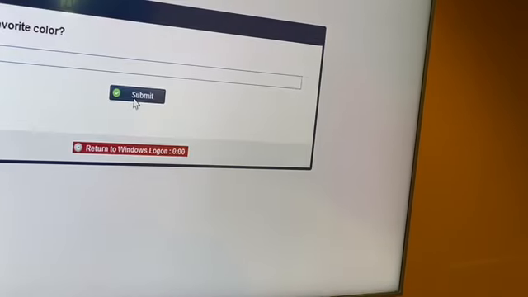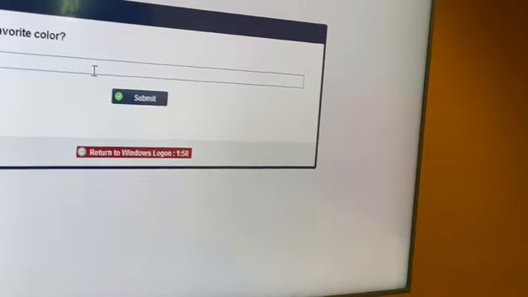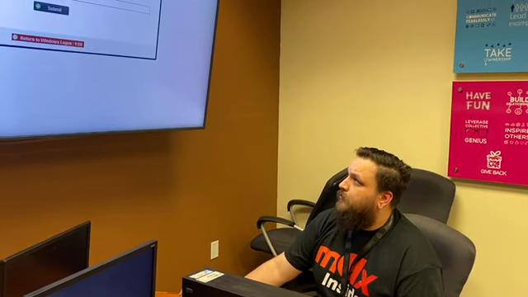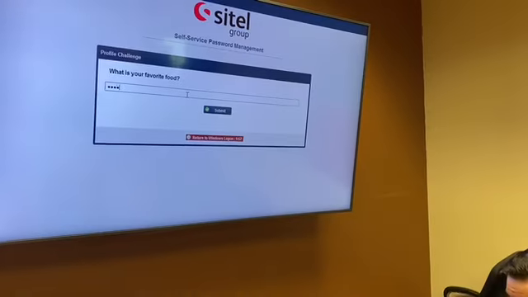We'll hit log on. It's going to ask you some security questions. So hopefully you remember what those security questions are. If you don't, we'll have to see if there's another way to get you unlocked. So let me input my answers. It is case sensitive, so keep that in mind that when you input your information, it requires the uppercase that you put for your security answer.